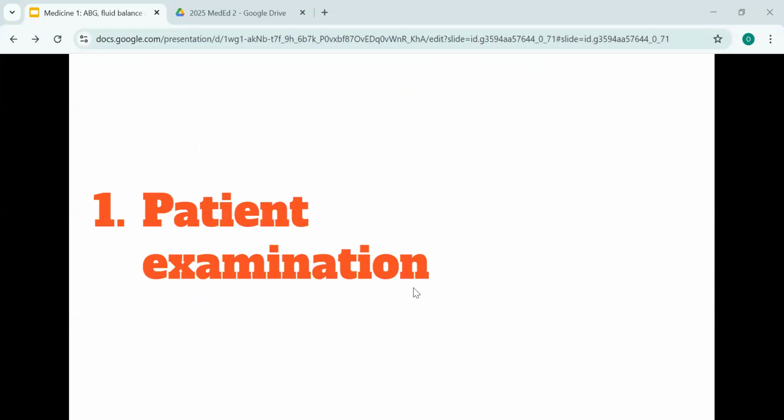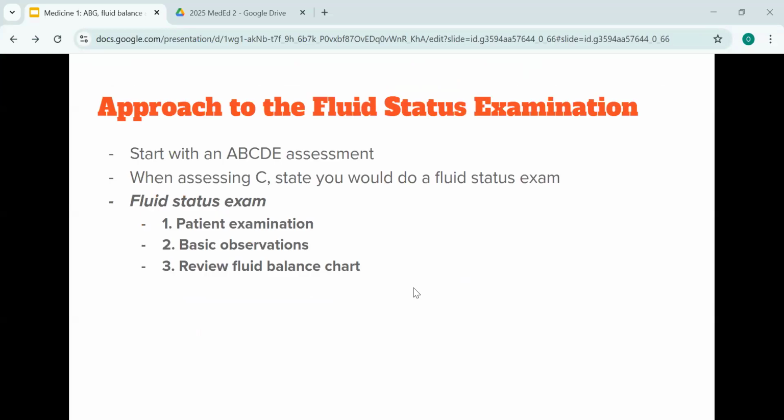So, patient examination. We're going to whiz through this because it's quite simple. And quite frankly, I'd be very surprised if they do give this to you in your fourth year OSCE, as I think there's more important things they're going to want to test you on. However, it's fair game. It very much could come up.